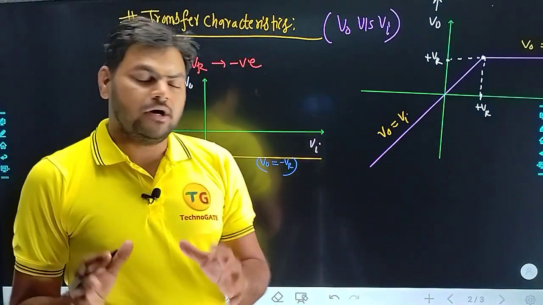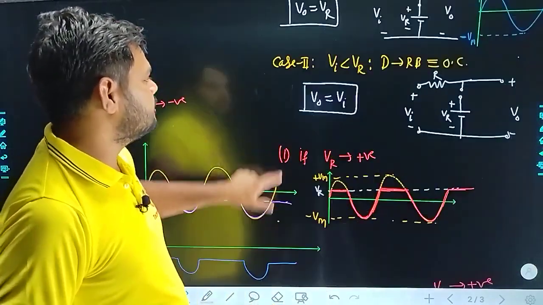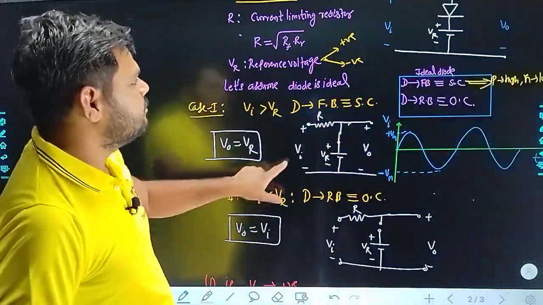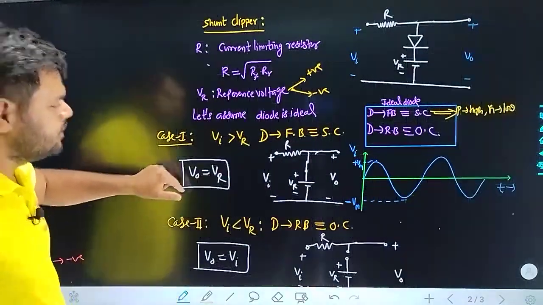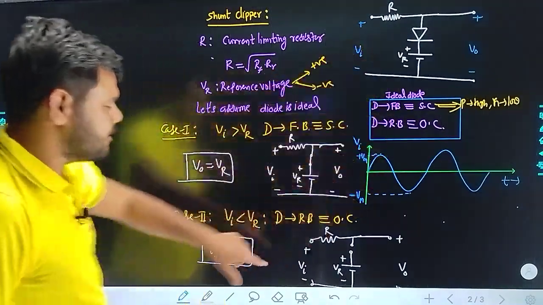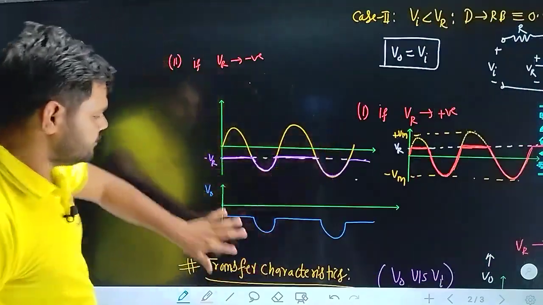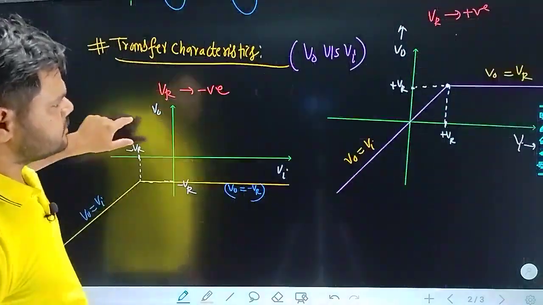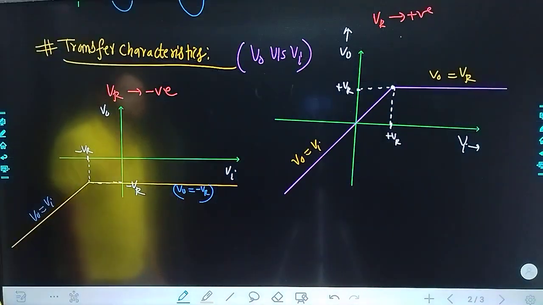So in this class, we have started our discussion with the shunt clipper. In the shunt clipper, we have seen, have we noted each and everything? Let me scroll it again for you. Please, first of all, note this discussion entirely, which I have written on this. Then note this down, and now note this down here further, and this transfer characteristics also. I have represented everything on the screen. Please note it now.